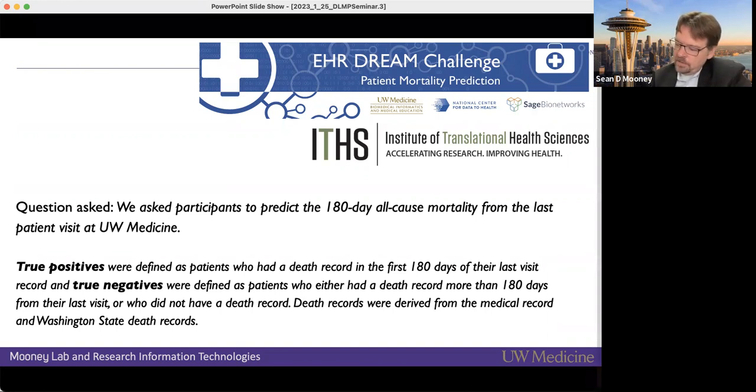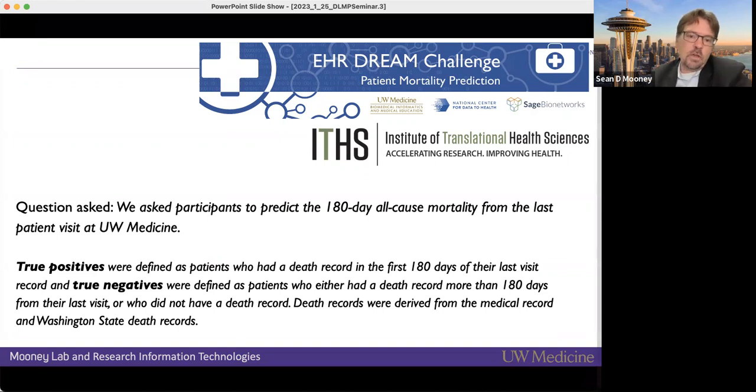And what we did was we collected models. We provided a clinical training set for them of about 1.2 million patients. Again, they never had access to that data. It was all done by us pulling the models down ourselves and applying them, but they could train on 1.2 million patients. And we then had basically a way of assessing the model in practice was a leave out set of about 20,000 patients. And then what we did was we waited a period of time, and then we stopped the challenge. And then what we did was waited 180 days and asked which of the models that were submitted best predicted the future at UW Medicine.